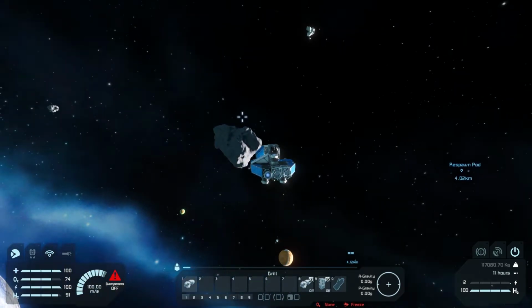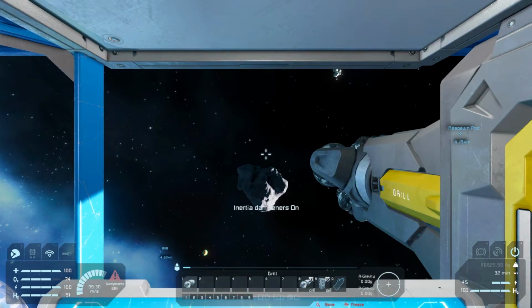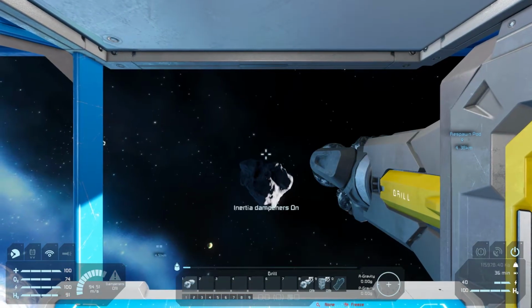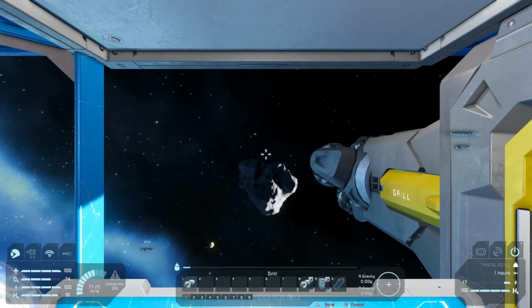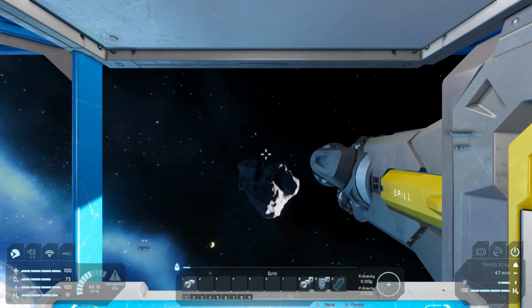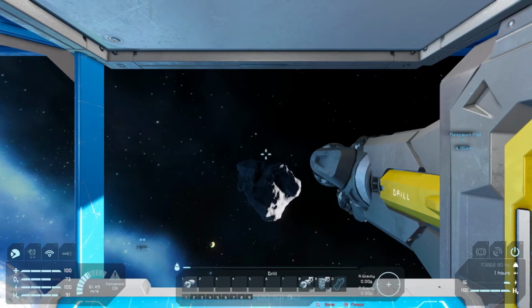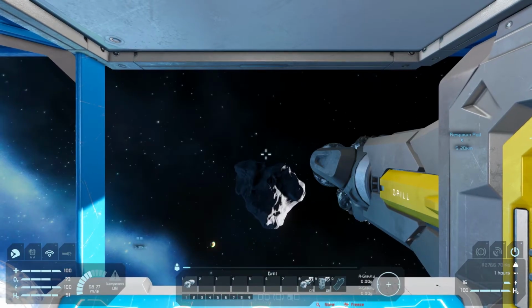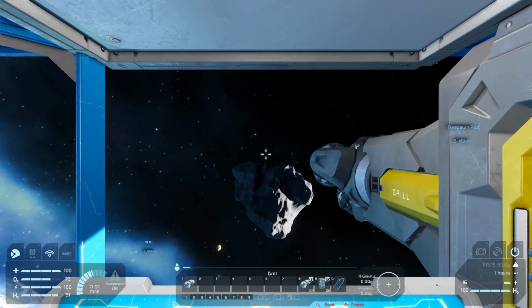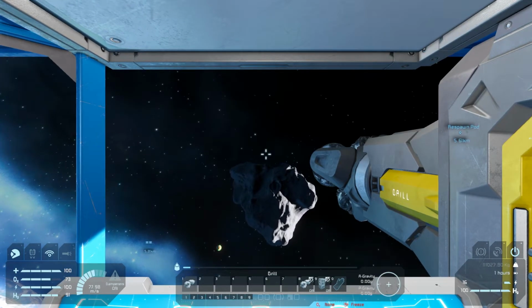So one tip is when you are lining up, aim just to the side of any asteroid. That way if you miscalculate or you get that text message that distracts you or Discord message, you won't crash into the asteroid. So always a good practice to aim to the side.